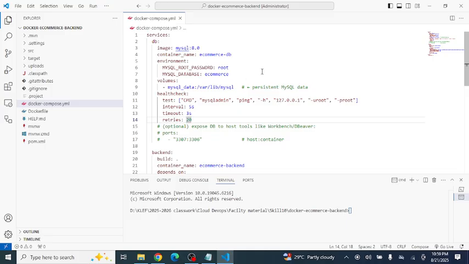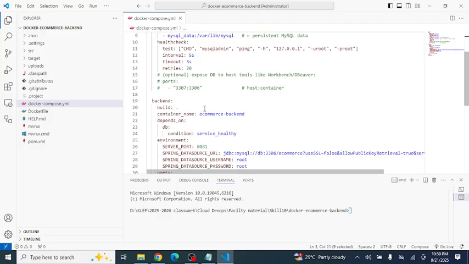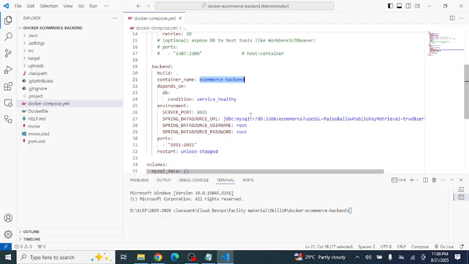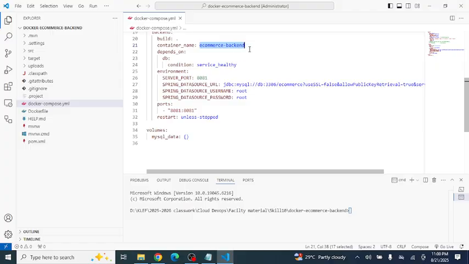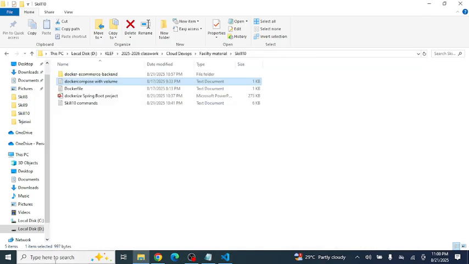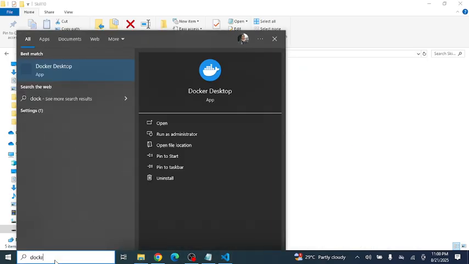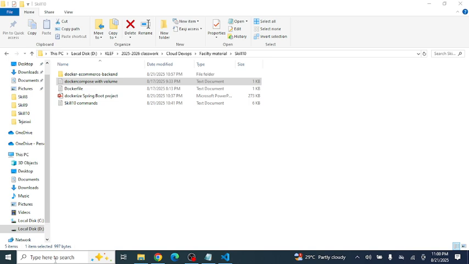Before running this command, first of all, the image names are MySQL 8.0 and e-commerce backend. These names were already created. Just go to Docker Desktop.